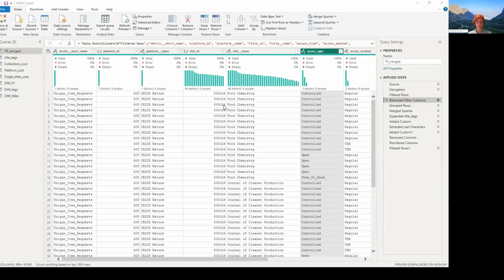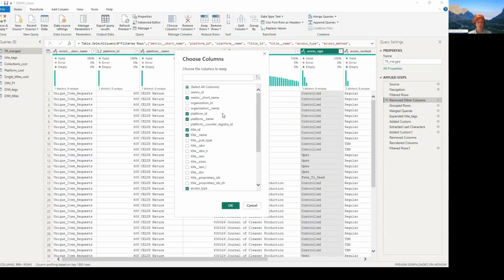Later, we also don't need all the columns that are exported from CELUS. We only need the platform ID, platform name, title ID, and title name, because these are our main identifiers.